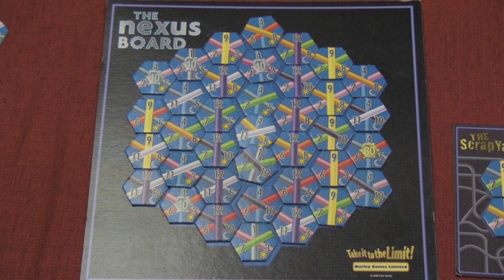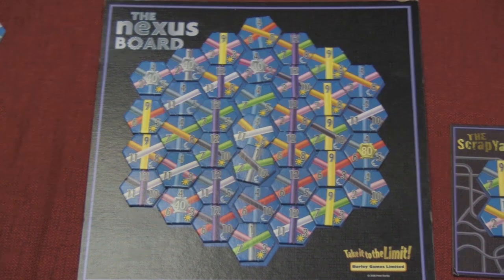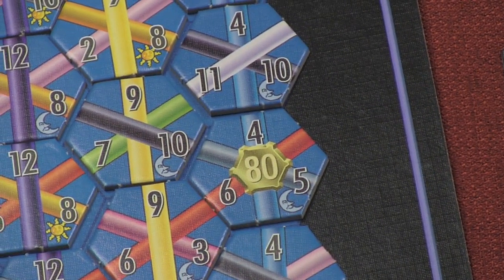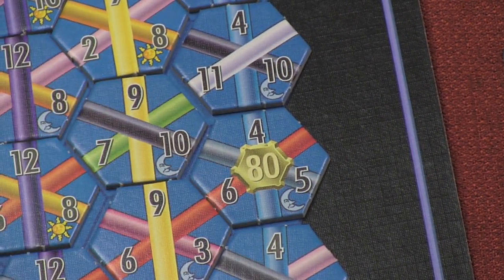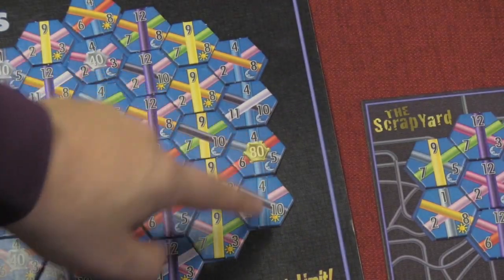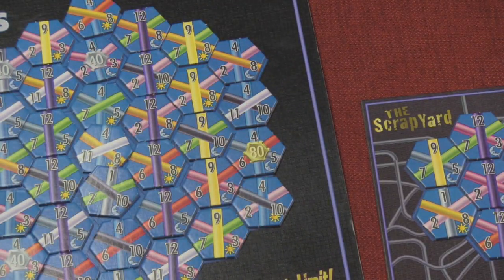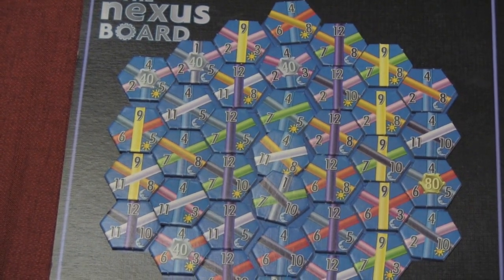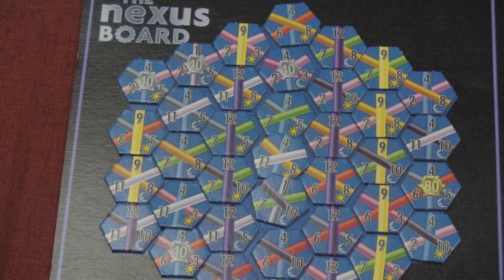There's also bonus tiles on the board. You'll notice that there's 40s and 80s. When you look at these, you will get those bonus points if all 3 rows match up. And this one, unfortunately, while I got the red and I got the blue, didn't get the other one. When I get 2 out of the 3, I'll get half. So that would be 40 points. That's not so bad. But when I look at my other ones, they haven't done so well. And then you're going to get points for the longest row that you have of sun and or moon tiles.